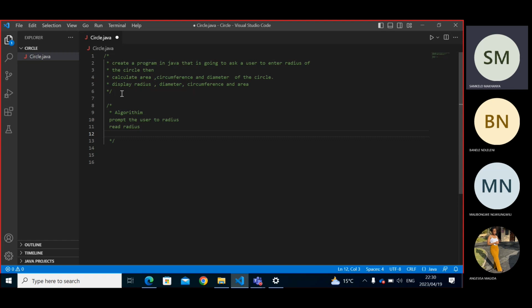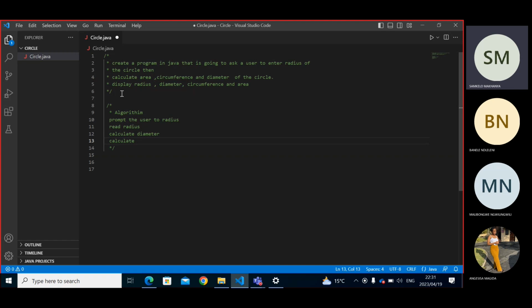After prompting the user to enter the radius, you have to read that radius, then calculate the diameter. You can start with the diameter.